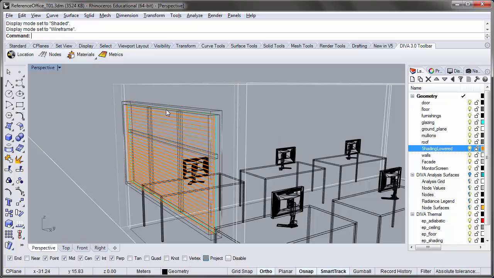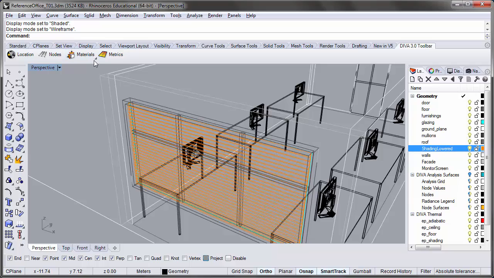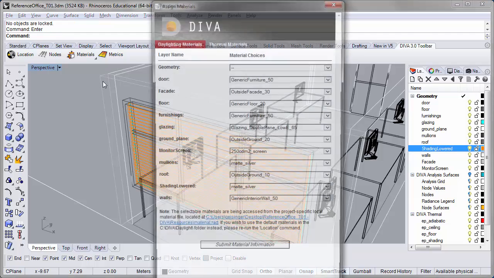So now that we have the shading geometry in our model, I'll also just want to remind the listeners to always assign a material to that shading. The shading always has to have a material that is assigned in this assign materials tab in order for DIVA to properly send it to the lighting engine Radiance. So I go ahead and assign materials.